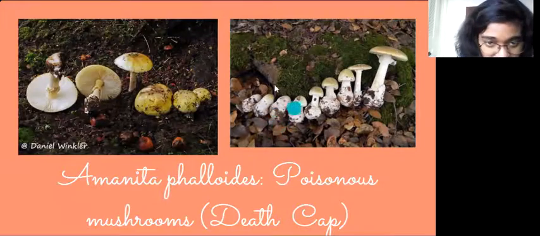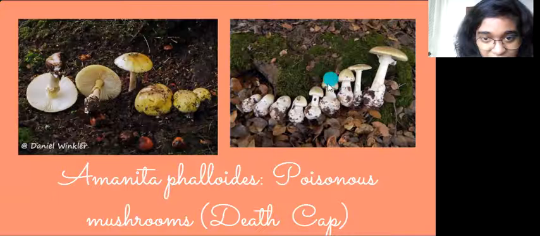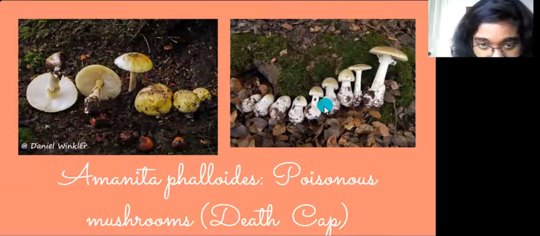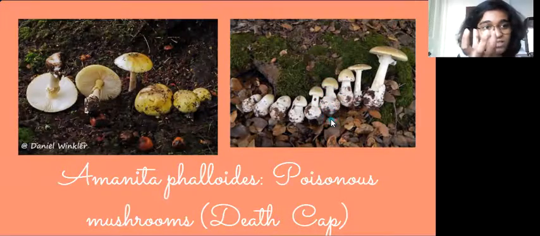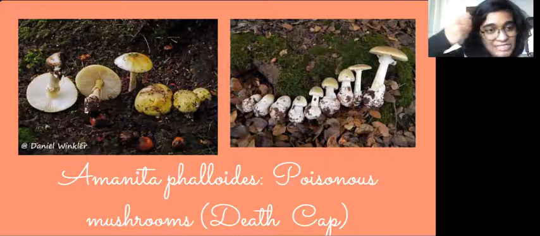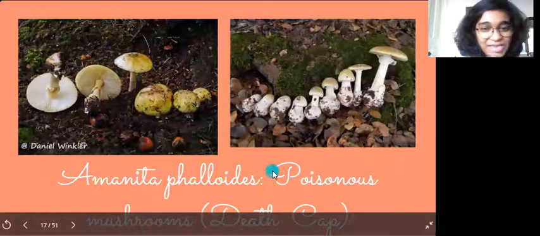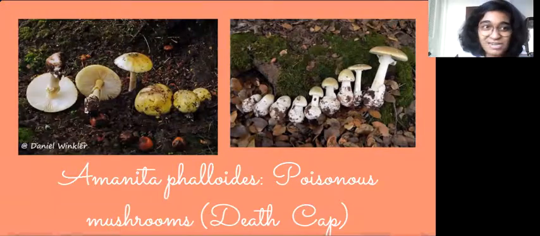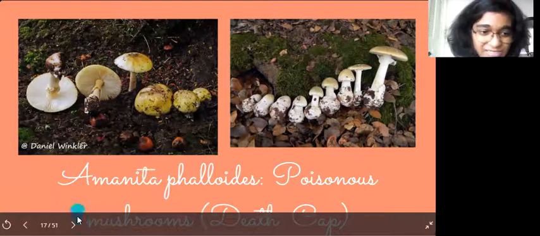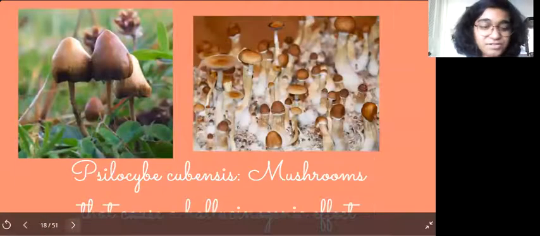And as you can see, this is the stem and this is the mushroom. You can see the roots are very thick. They're round in shape, even down. So if you pull this out when it's standing and you see this, just be careful. Just be careful if you see these type of mushrooms. Use gloves also. You might get skin diseases. They call it a death cap. And be careful not to eat it.